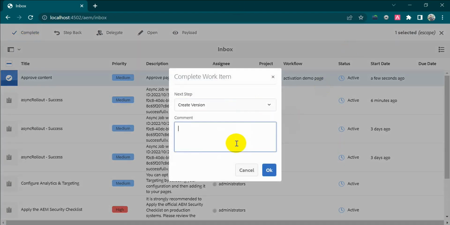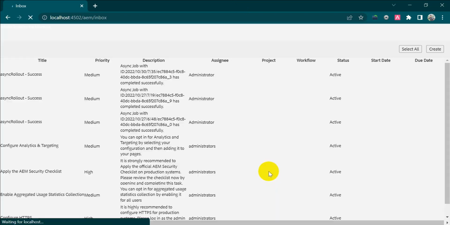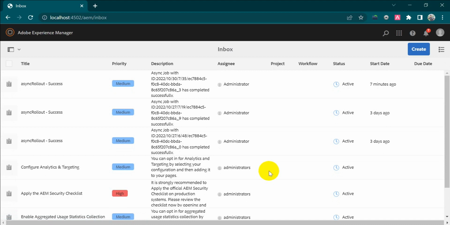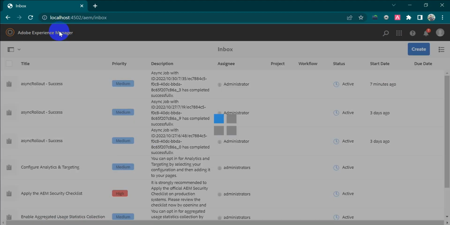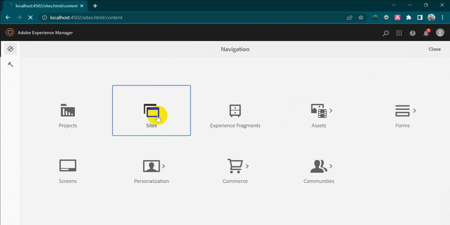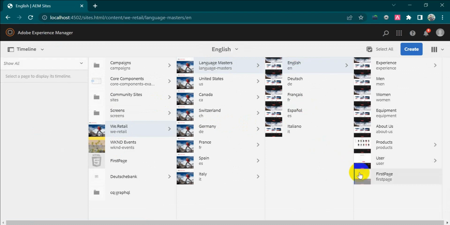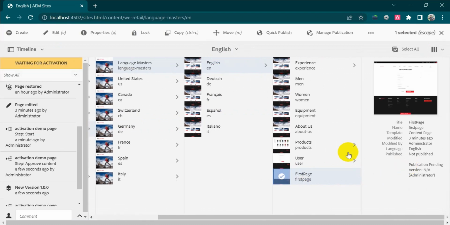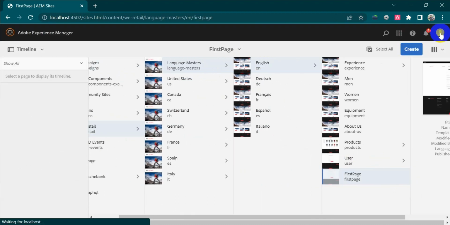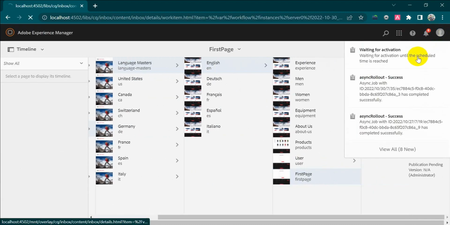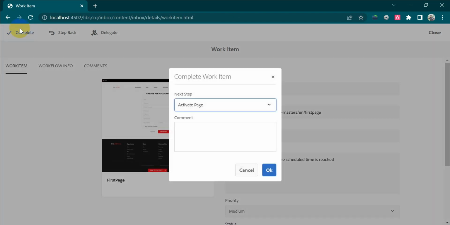Create version. It's showing waiting for activation.